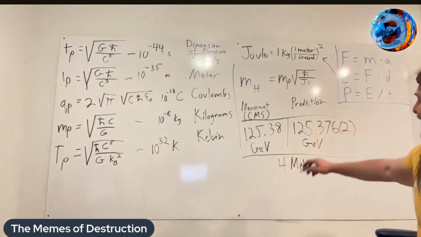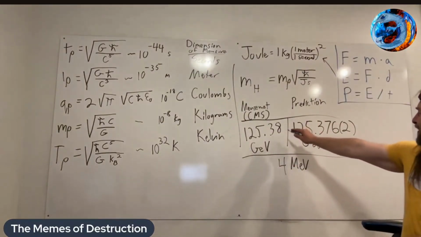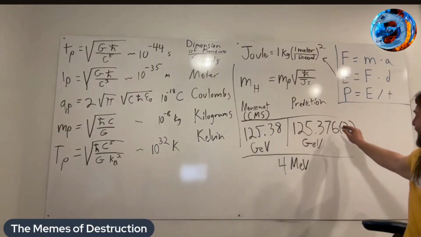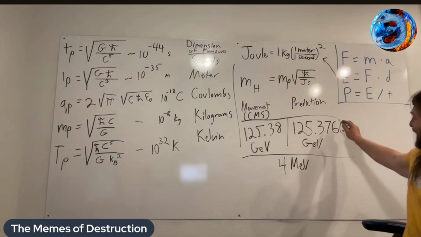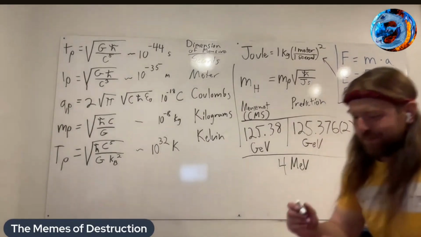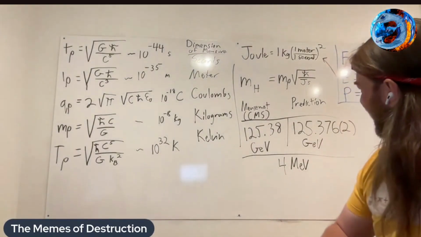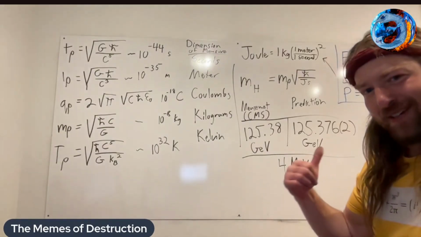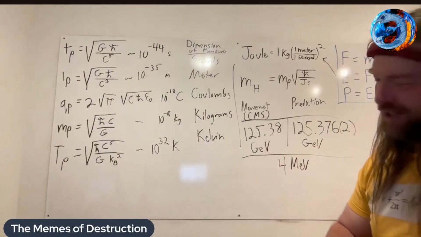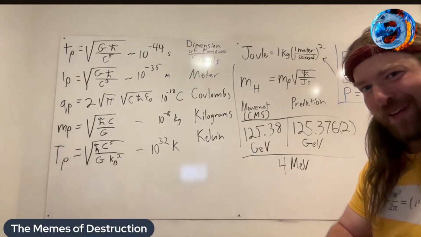Because the difference here, we match up through the 5th digit over here. And actually we need to go to the 6th digit and it would be 4. So that would mean we got tenths, hundredths, thousandths place. So right now the current CMS measurement is within 4 mega electron volts, aka 2 standard deviations of our prediction. So again, doesn't mean it's true, but cautiously optimistic that maybe there's something there.